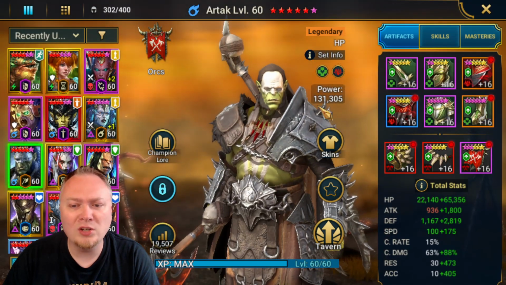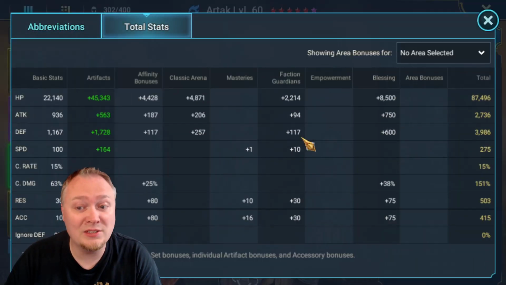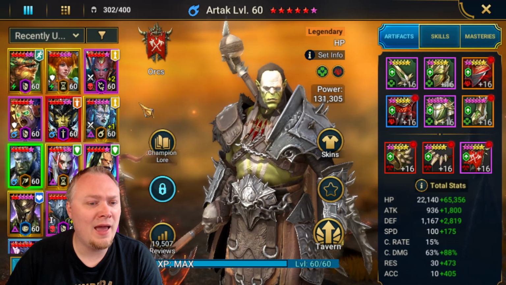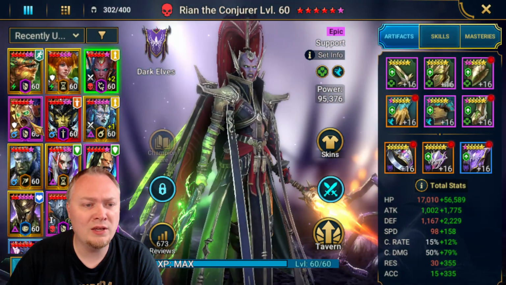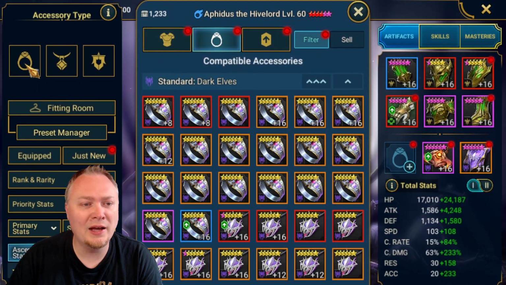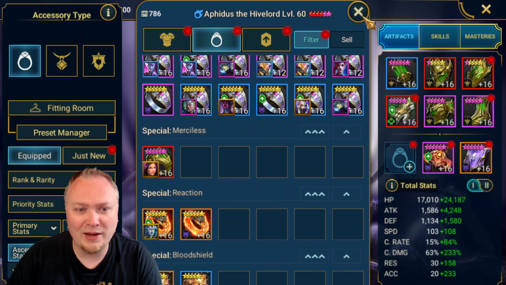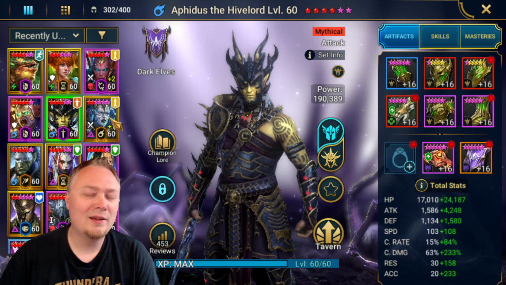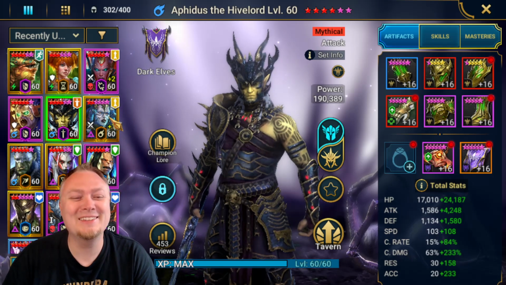Who did I skip? Artak, this is my hard Ice Golem build. He doesn't need anywhere close to these stats if you're just using him in Hydra. And then that's it, right? We did Nikmo, we did Molly, we did Rian, Ugo, Aphidus. He was missing a ring because I have that on somebody else. I have that on Zavia right now, and I'm thinking about doing a video with her, so I don't know the order that these videos are going to come out, but maybe you'll get to see Zavia.